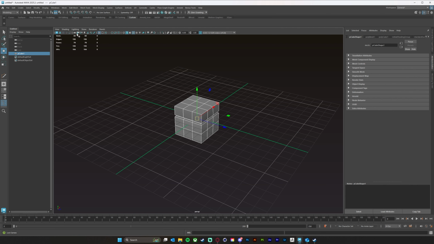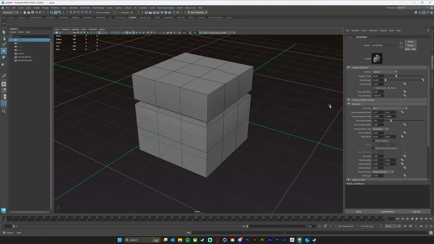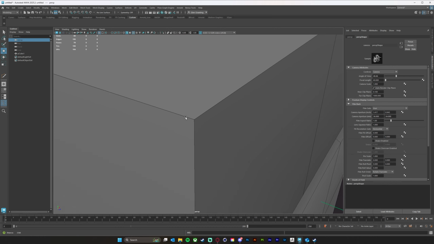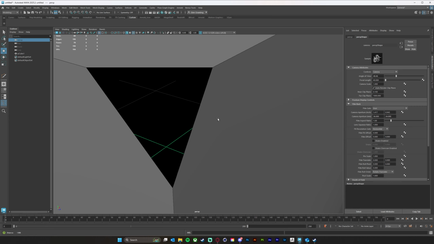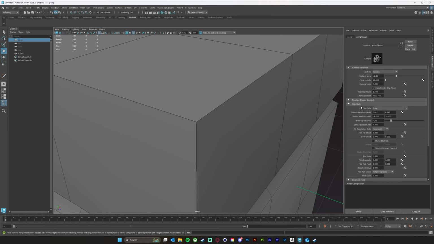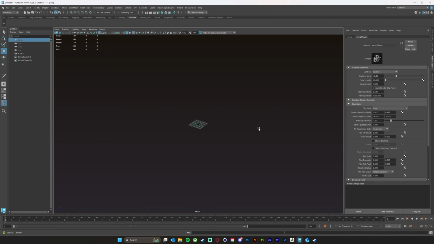And what these settings do, let me go back to my camera here, is your near clip plane is as you get closer to your object, your camera will clip out at 0.1 centimeter. Remember, we're set to centimeter. So I have to get really close to my object for it to start to clip out like so. And then your far clip plane is as you go farther away, your object will eventually start to clip out.